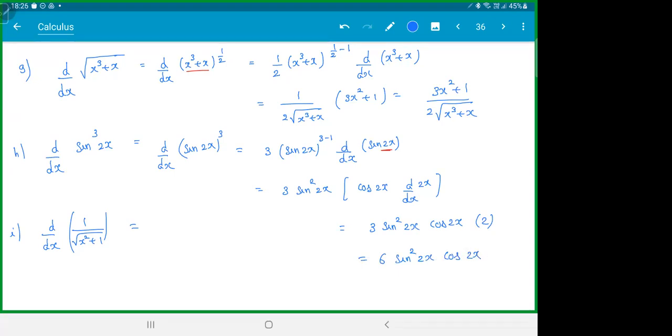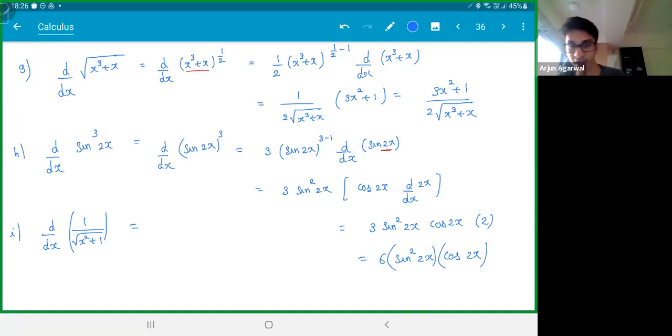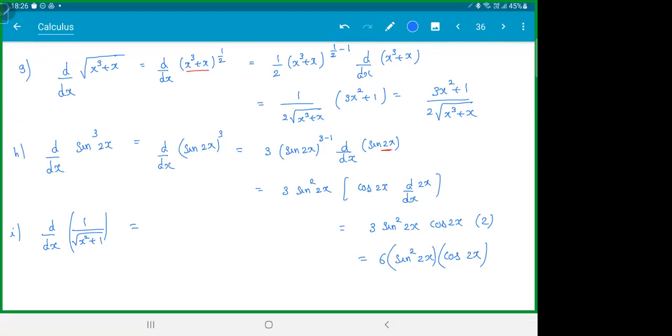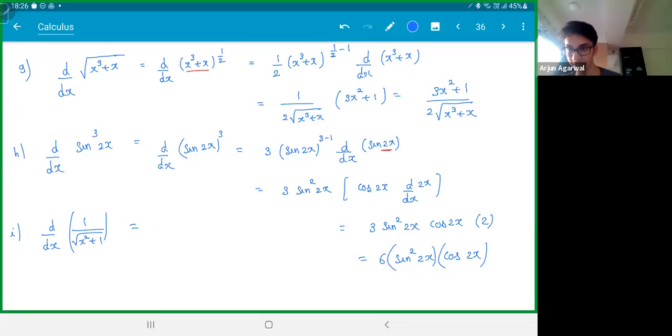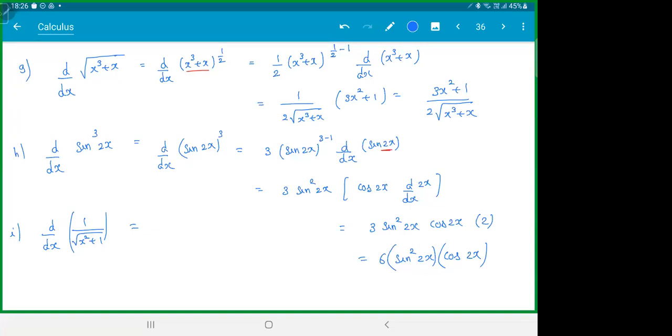Check your answers. So we could have directly taken the derivative that we calculated for sine 2x earlier. Yeah, we could have done that, but we are under the assumption we are doing everything anew. But once we get used to it, we can directly do that. Get the I part, everyone.